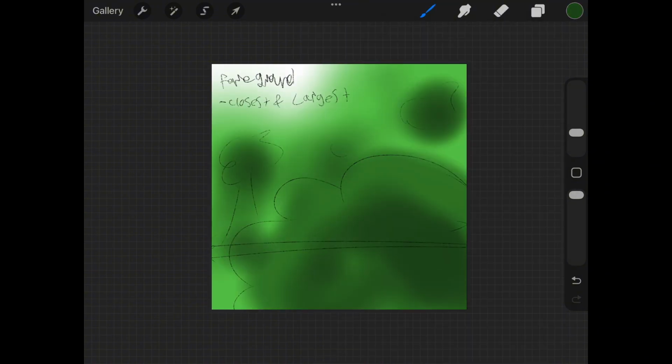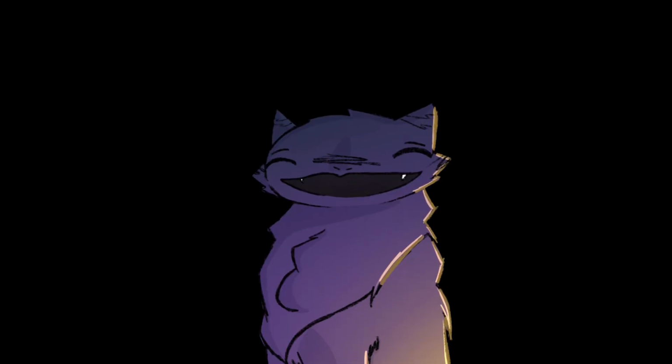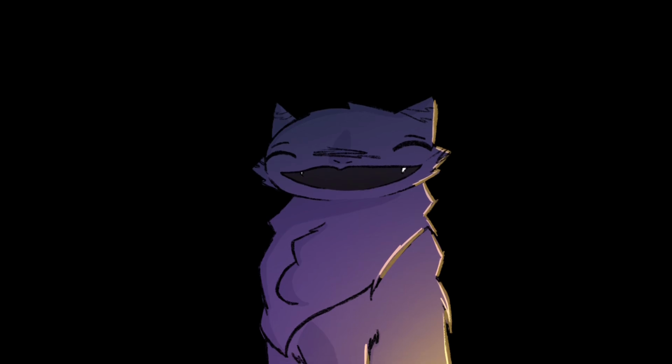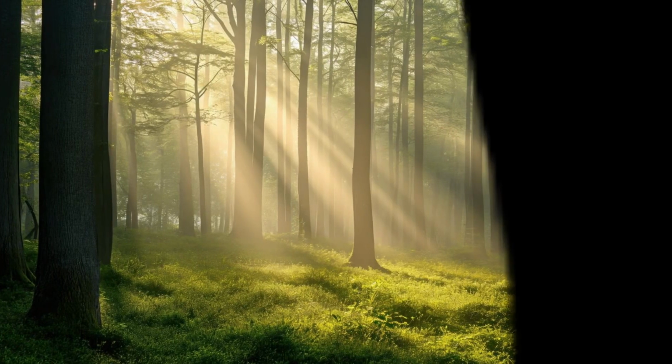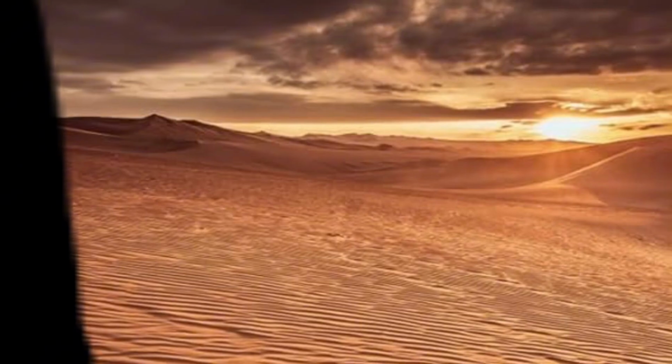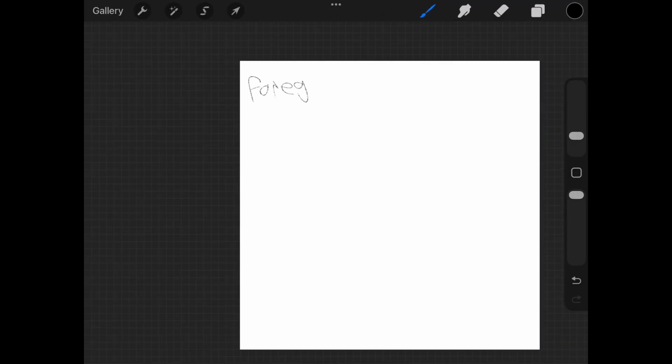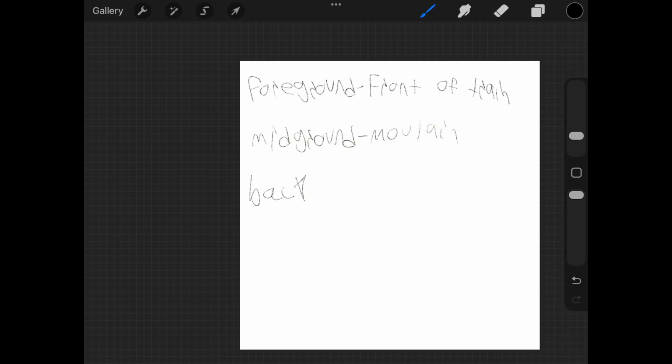As a quick example, if we look at a transition where the camera passes by a tree, like so, the tree is in the foreground. Now, there can be more sections, but in full honesty, I don't know the names of them or how to describe them. So for now, we're just gonna stick with the main three. With this piece of art, the front of the train would be in the foreground, the mountain it is circling along with the rest of it would be in the midground, and the city would be in the background.